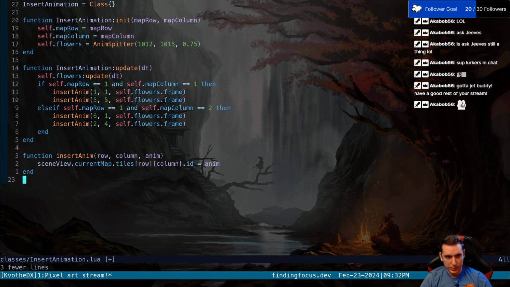Why am I so stuck? Instead of the current map, is there a way to modify this current map by giving it a row and column? I don't think there is, because current map is just a map instantiation.